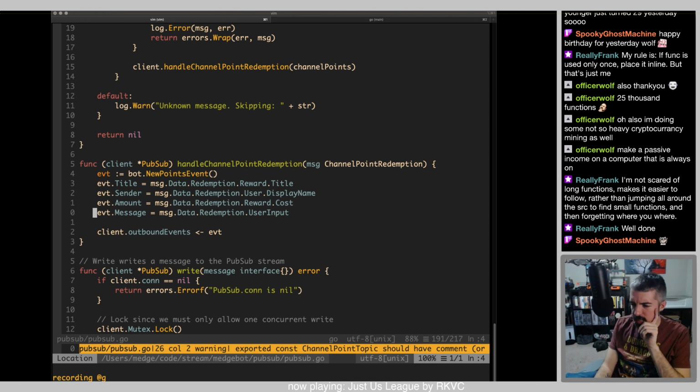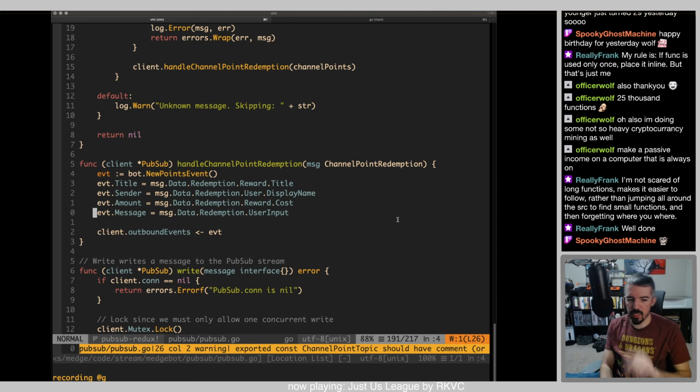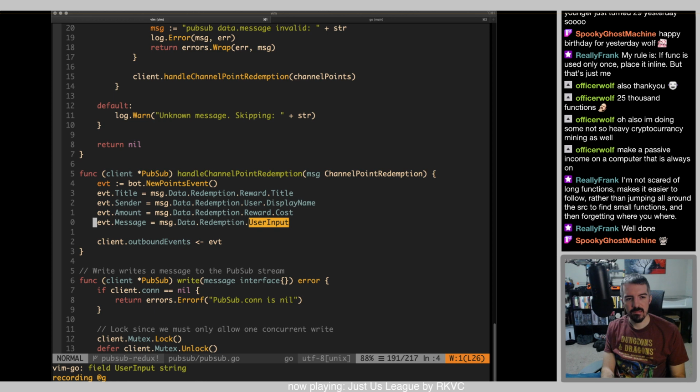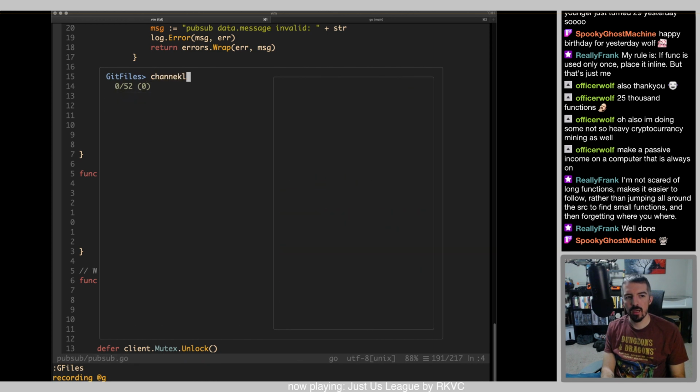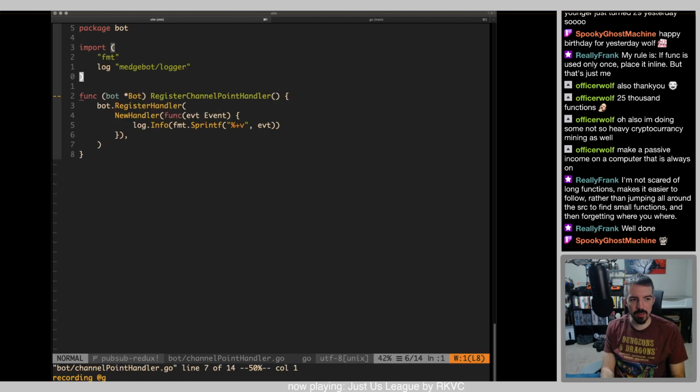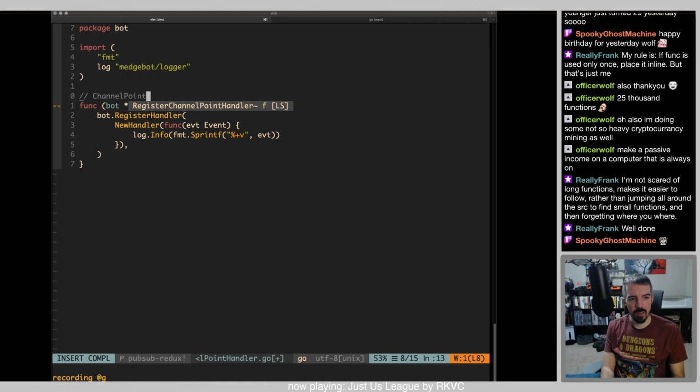Of course I don't have any channel point redemptions that require user input, but I could probably, like, feature requests would probably make sense to have as a user input. Okay. No, this would be a channel point handler.